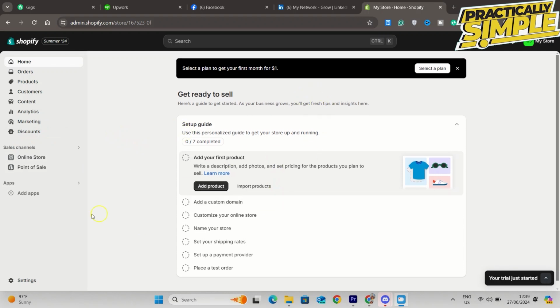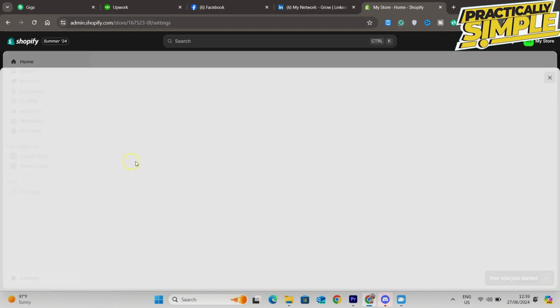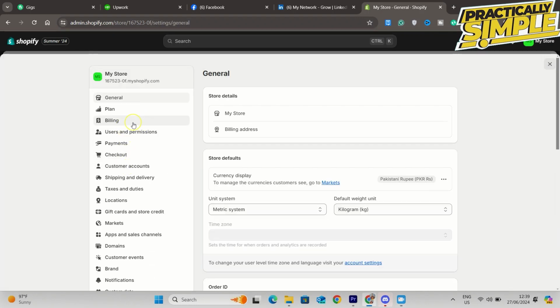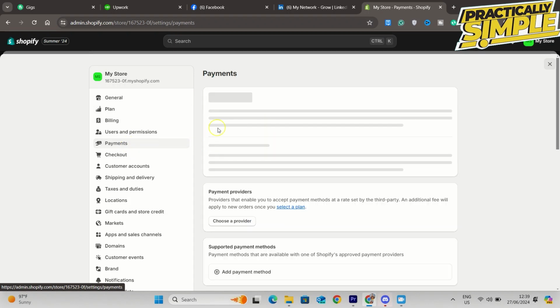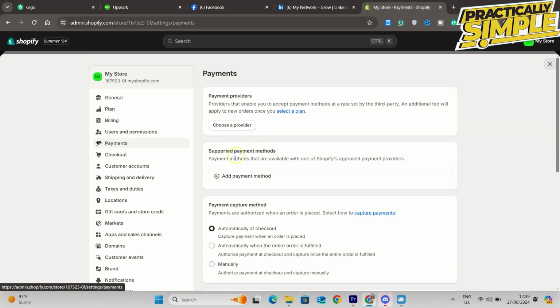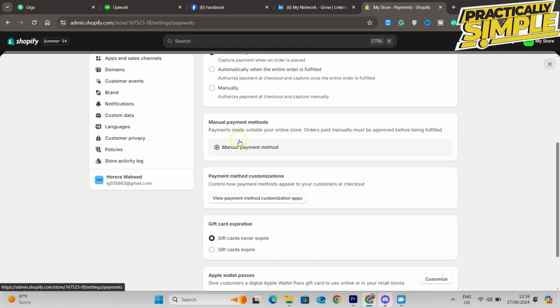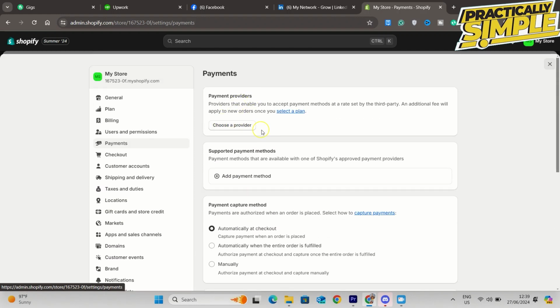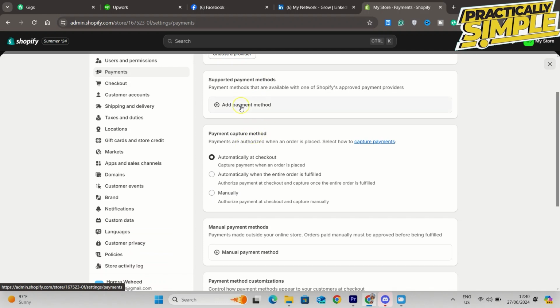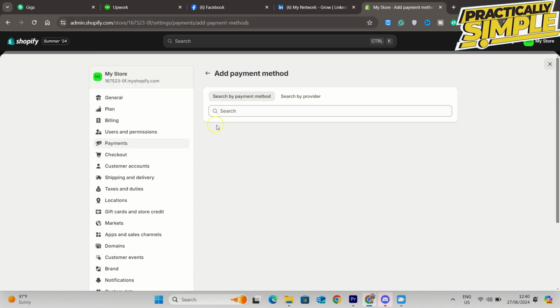To do this, you need to go to settings at the bottom left here, and from here go to the payment section, and just adjust your payments. Typically you have the Shopify payments here, but you also have the additional payments here. They might be using the additional payments that you have set up. In this case, you just need to properly set it up or check a few settings to see if it's actually working properly.